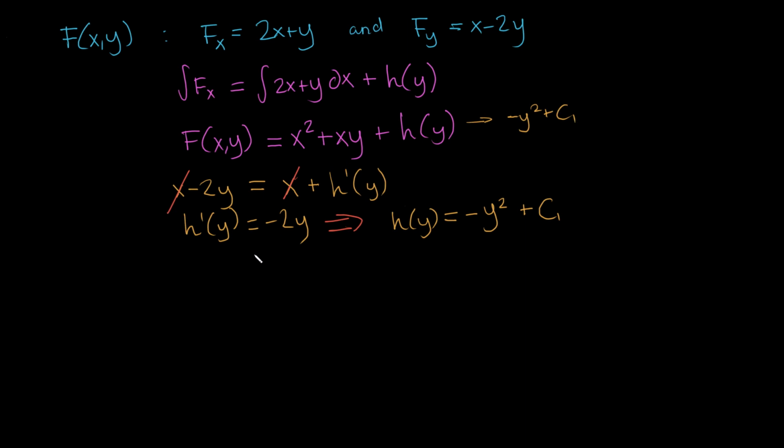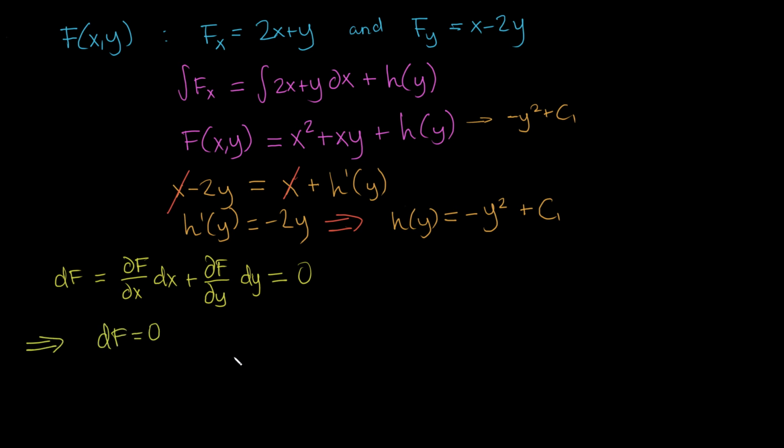So now, if we remember our fact about the total differential of f, it was that the total differential, df, was the partial of f with respect to x, dx, plus the partial of f with respect to y, dy, which was just our differential equation, and our differential equation equals 0. This told us that df equals 0, and if df equals 0, the only way this is possible is if our function f of xy actually equals a constant. So if f of xy equals a constant, well, we know what f of xy is now. We can plug it all in.